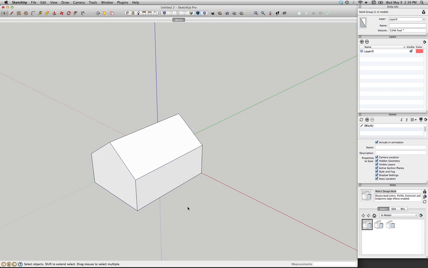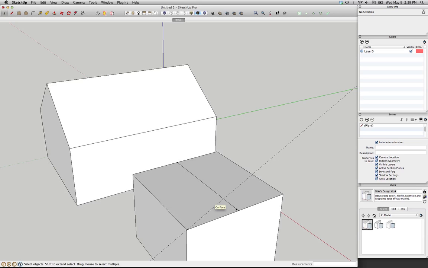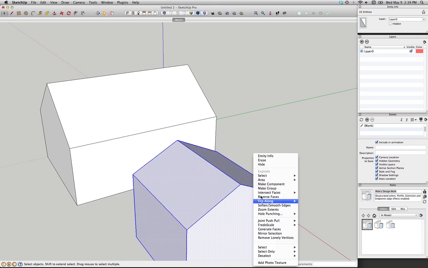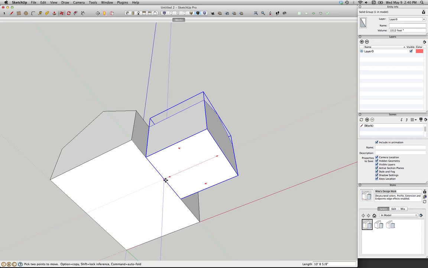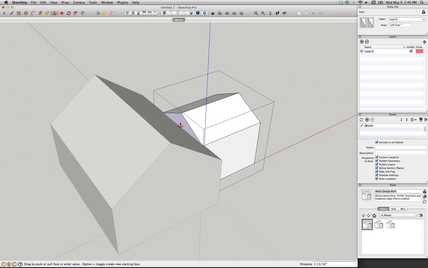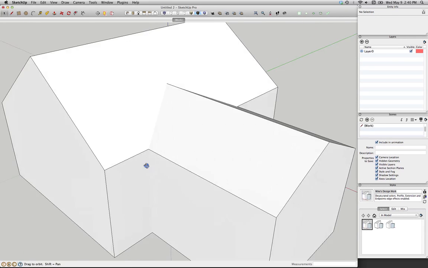We'll pretend that this is one part of the house, and then I will draw another part, a little 12-foot addition. We'll give it the same plate height, and we'll give it a slightly different pitch this time. So I'm going to align these two groups based on my floor plan, and then I will stretch the addition into the main roof. You'll notice that SketchUp will give me the intersections highlighted.